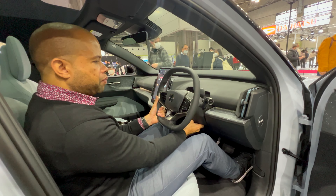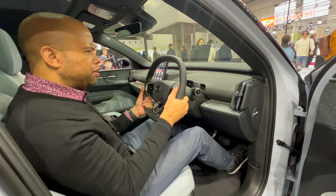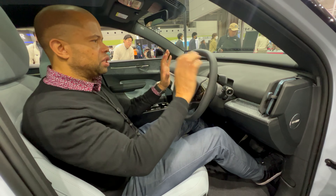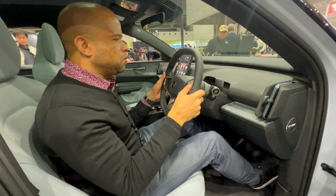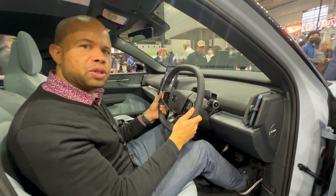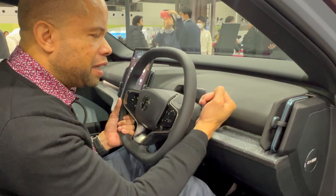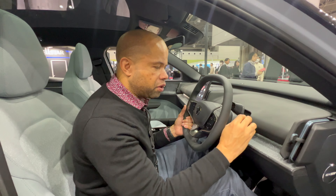The steering wheel is not large, but its shape feels a bit odd — not a fan, though more tolerable when pushed closer, though then it feels like a truck steering wheel. There's a small information display that appears to have infrared eye-tracking to detect driver drowsiness. The drive lever is a concern — it looks like something that could snap off easily if you're not careful, which could be worrying for long-term ownership.